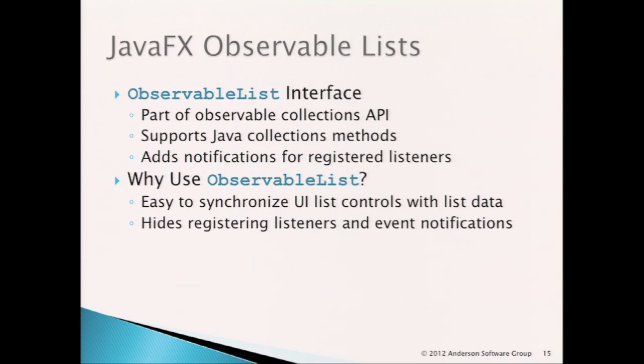This is a very cool thing in JavaFX, the ability to use the observable list interface so that you can use part of the collections from JavaFX. There are special collections that manage observable lists, and what these things do is they add notifications for registered listeners. So if you guys have ever done pub/sub type things, where maybe you implement an interface and override methods to do notifications and registered listeners, you don't have to do any of that. JavaFX has this all built in to the observable list, so when you do these things and you use properties, you have less code to write, and yet pub/sub type things are being implemented for you.